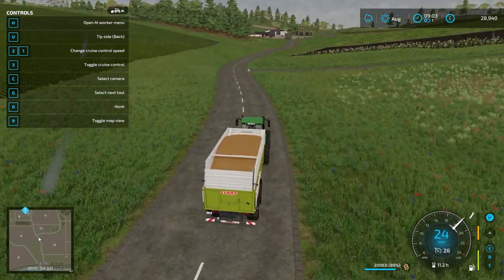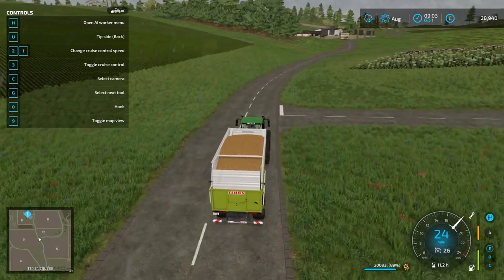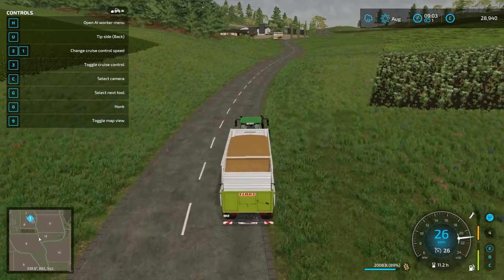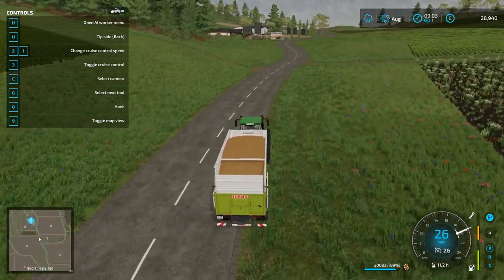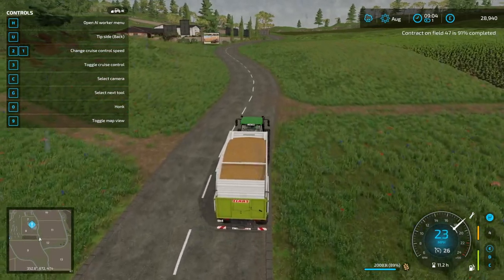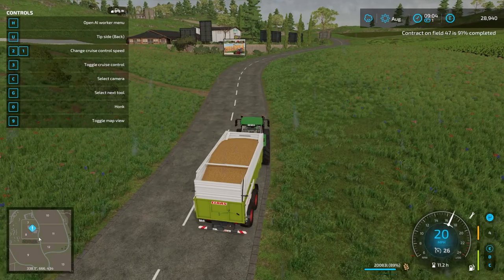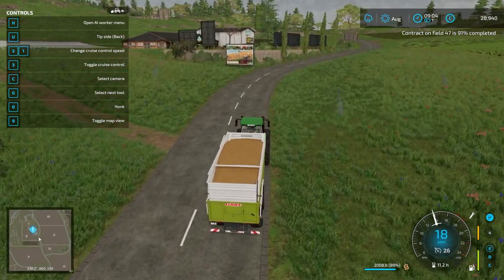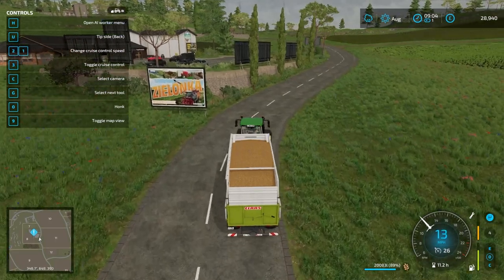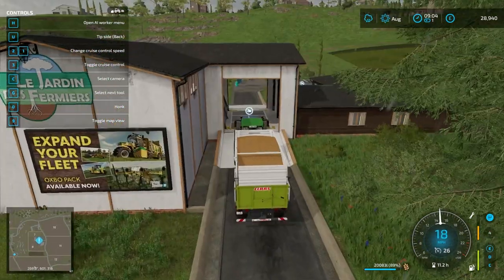Now let's get back to business and see how much wheat we'll have left over to feed our hungry chickens. There's work to be done, money to be made, and the farm is calling our name. Okay, so we're just around the corner from where we drop off the rest of this contract. As you can see, we are 91% complete, and this is literally the final stop. Hopefully, we will have a decent reserve so we can keep our chickens well fed.